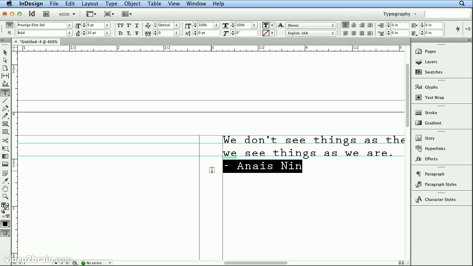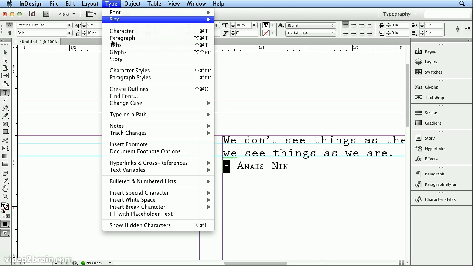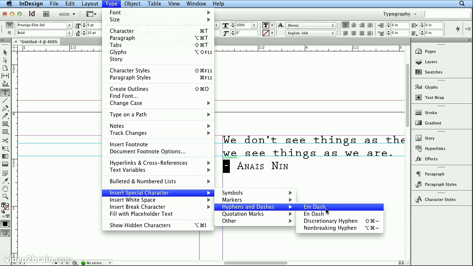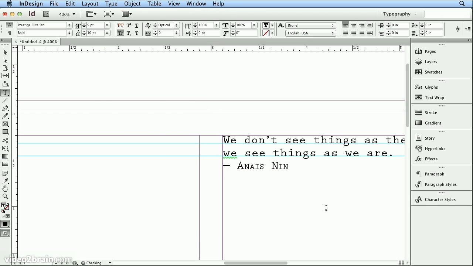If I highlight a nice thin, I can make that all caps or small caps. If I highlight this sad little hyphen, I can replace this with something higher end under the Type menu, Insert Special Character, Hyphens and Dashes, and use the high-end, typographically pleasing M dash, the widest dash.